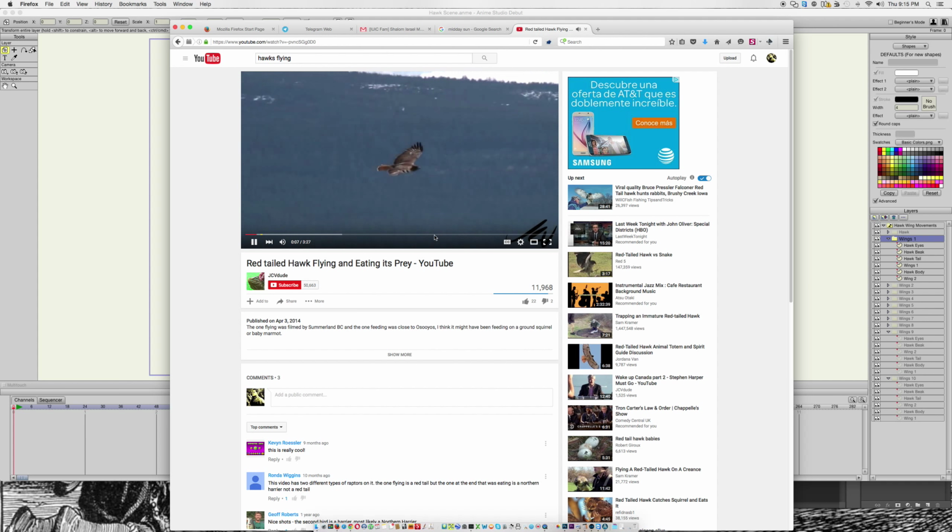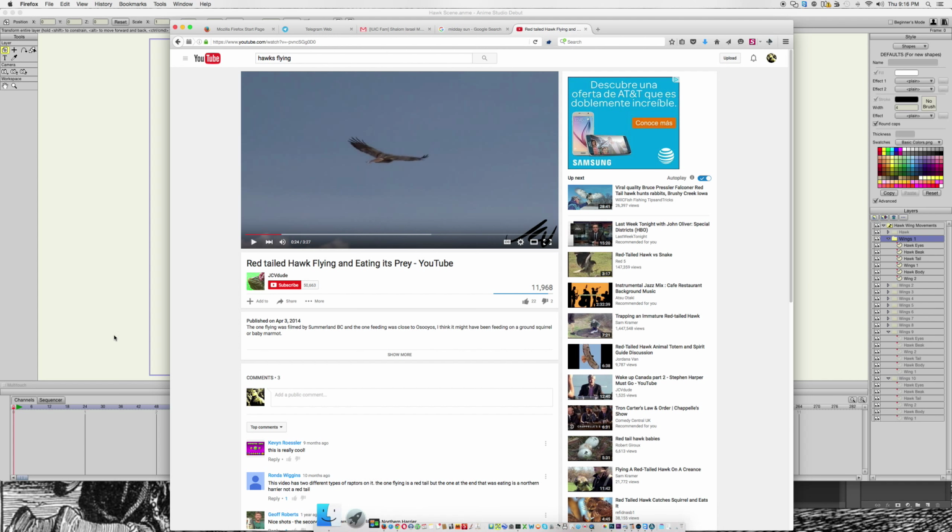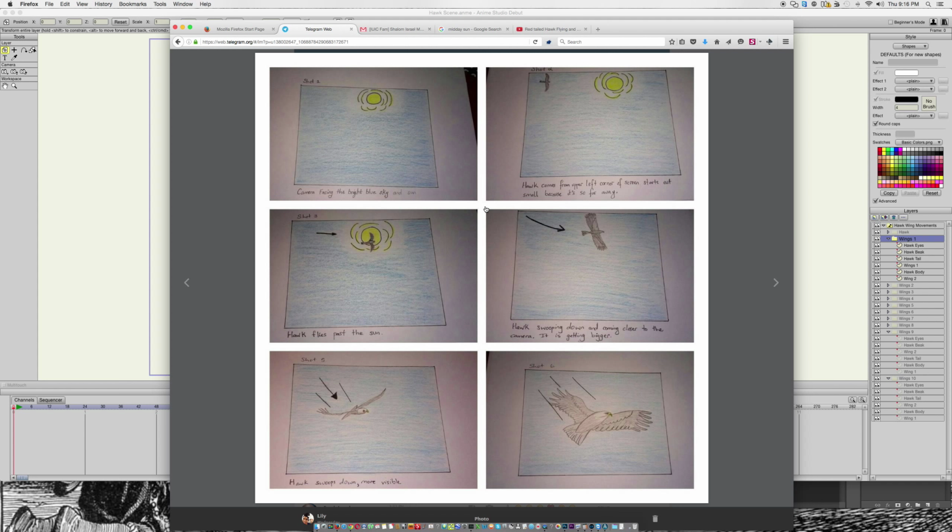So now that we have a good idea of how the hawk flies, another thing that we want to keep in mind is the storyboarding.